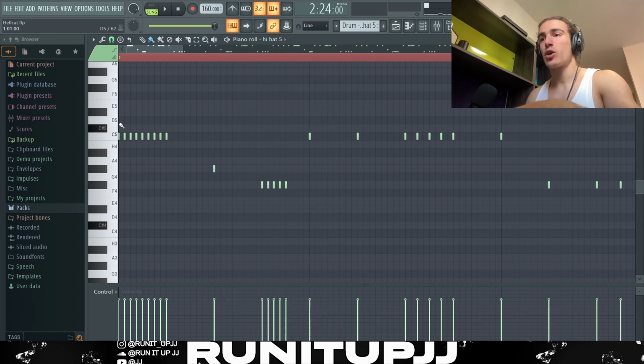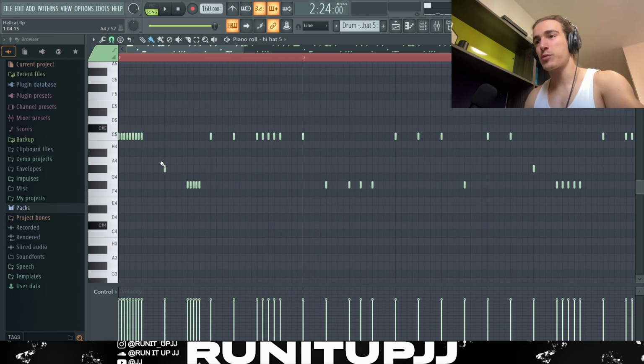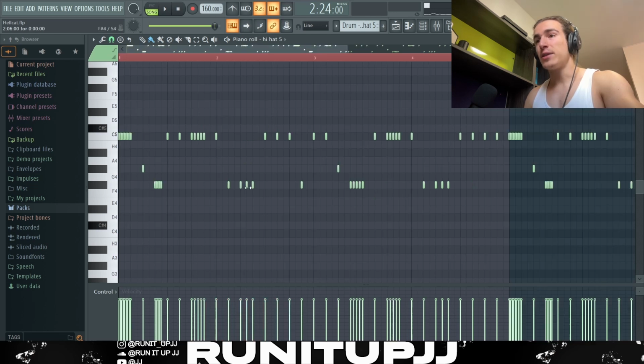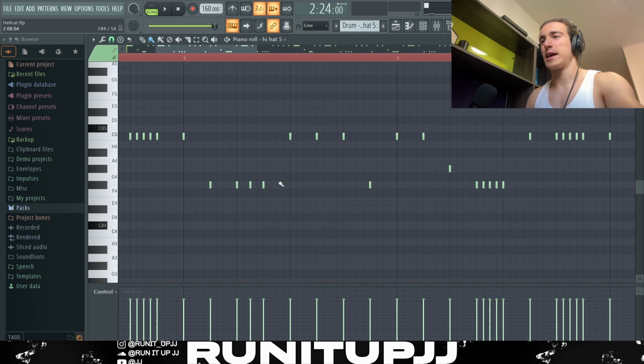So as you can see here, starting off, I just did a nice little normal roll, then dropped this note down by 1, and then added an extra little roll here. I really like doing these types of rolls. I think they go really nicely, to be honest, especially in a Southside vibe. Then over here, it's essentially just a normal roll again with the quarter step, but I put a space in between every single one. Then drop it into another roll again, as you can see here, down 1 note, and then just doing that nice simple roll.